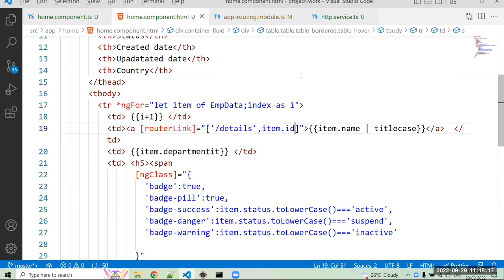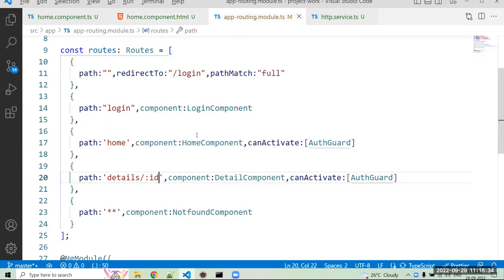With parameter. Okay, with parameter. That we already passed as a parameter, but my question is how can we retrieve that data? Using /:. Kritika, I already mentioned /:ID. My question is how can we retrieve that URL data?